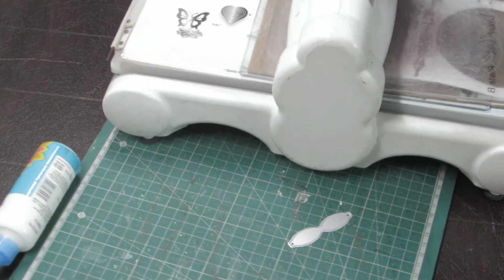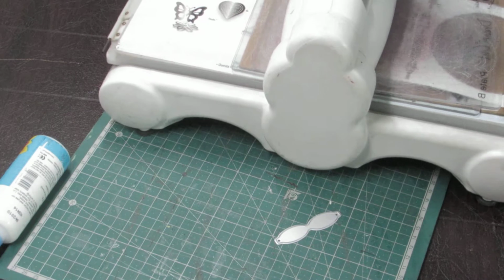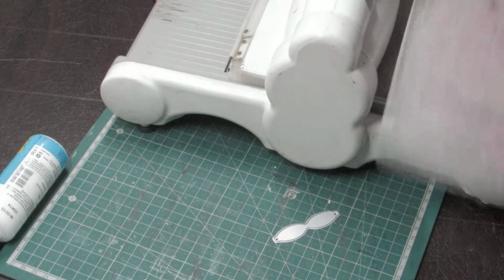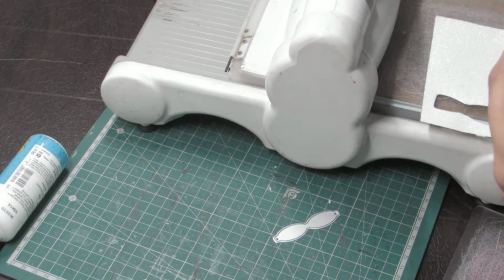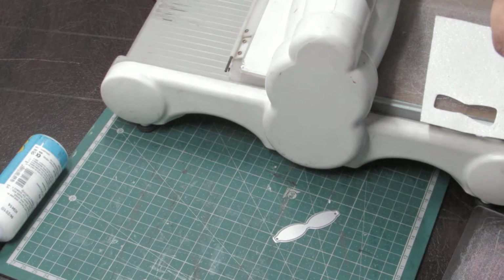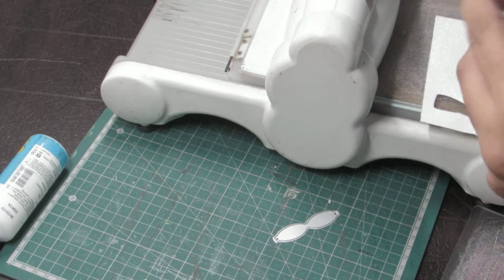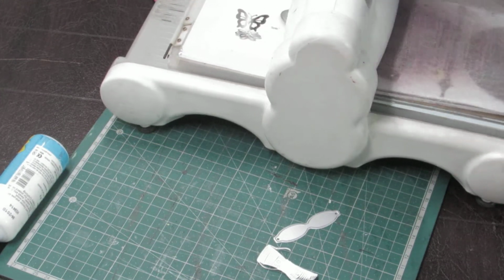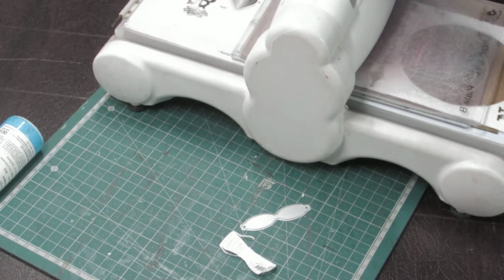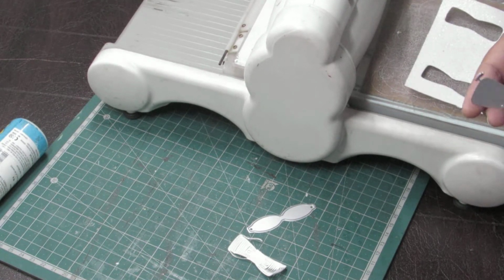and since this paper is also very thick, I am going to run it 2-3 times. And you can use the tool you get to remove the cut pieces from die. I don't have, so I'm just going to use whatever tool is available with me. Oh, it just broke like this. Let me just do it again. I broke my cut. It's very quick to remove it. Let me just do it a bit gently.